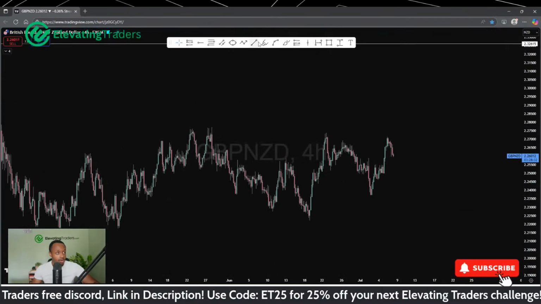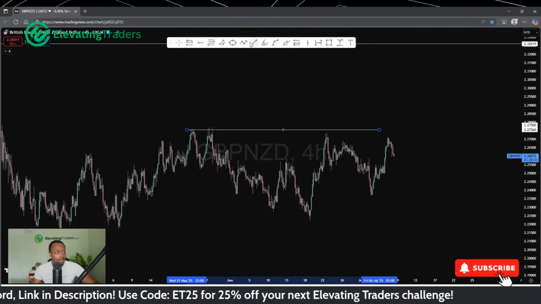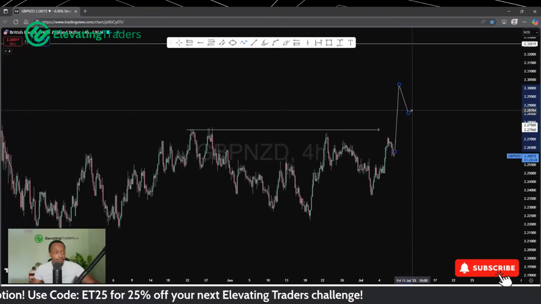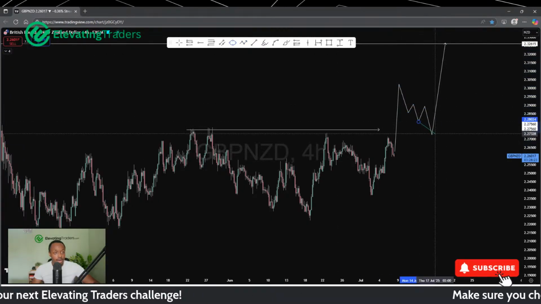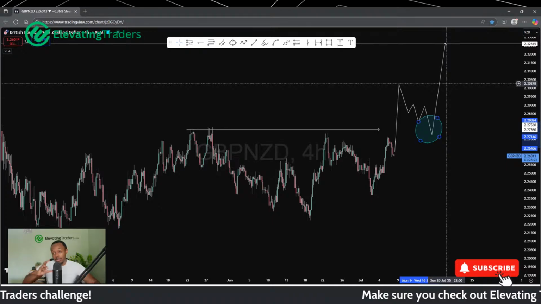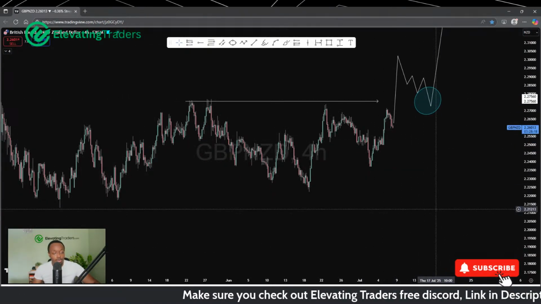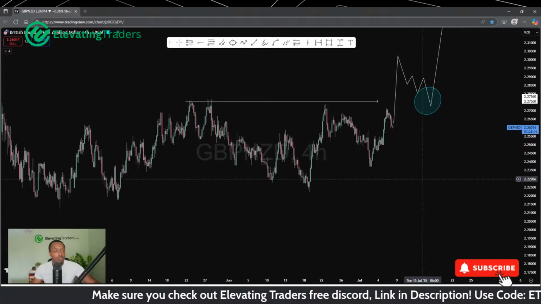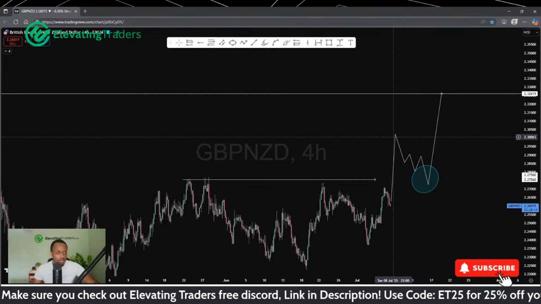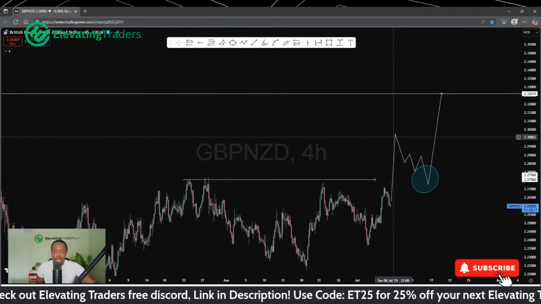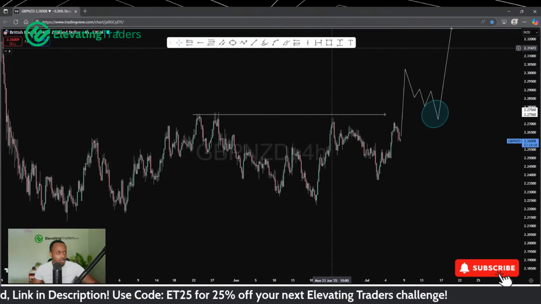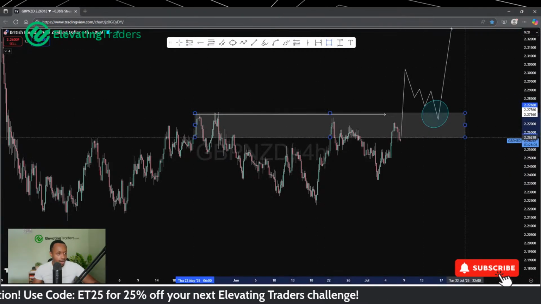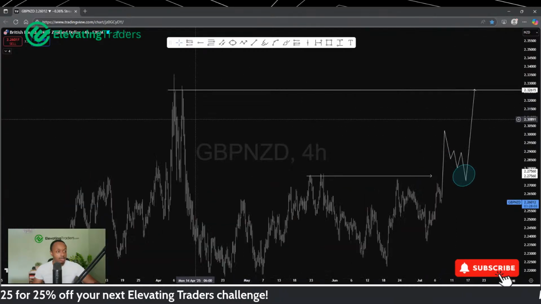So if I do see price fully clear this area with a strong breakout, I'll be happy to look for some pullbacks, a higher low, and find some buying opportunity to take it to the upside. So I can see price going both ways. I kind of lean towards the downside. I think this is the more likely move, but I could be wrong, of course. And if price does break to the upside with some meaningful momentum, I'll be more than happy to switch my bias around, look for some pullbacks, hopefully a retest of this high somewhere. And yeah, look to take it back to highs.